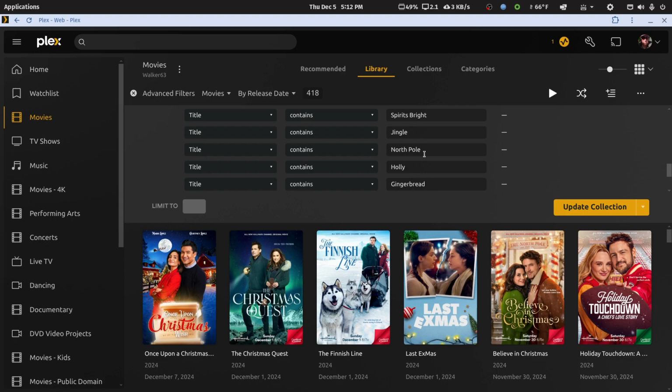And to be honest with you, the only TV movies I have on my server are probably some HBO documentaries and things like that that are probably in my documentary movie library. I'm just not big on TV movies, but this particular Christmas collection is popular with some of my friends and family. So I'll just go through this slowly if you want to copy it exactly.